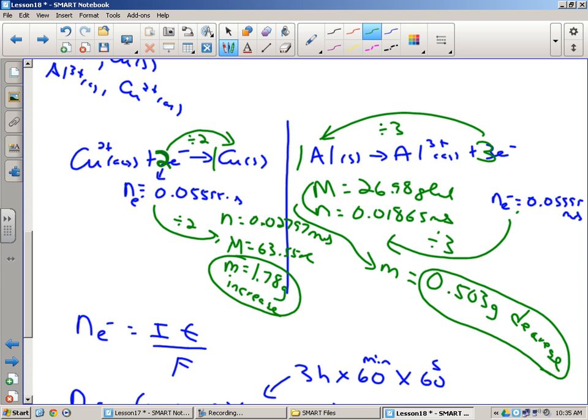Okay. So that's just using a little bit of Faraday's law, basically amount of electrons compared to their reduction half reaction or oxidation half reaction. We are only going to use reduction or oxidation half reactions because those are the only ones that involve electrons. So we have to be able to relate that with that. So just keep that in mind as well. That might be something you might have to work backwards from.